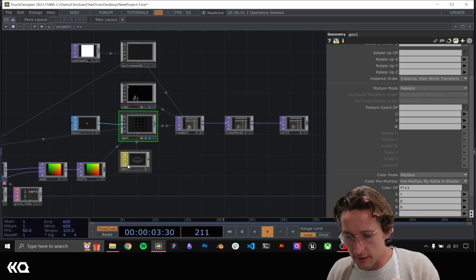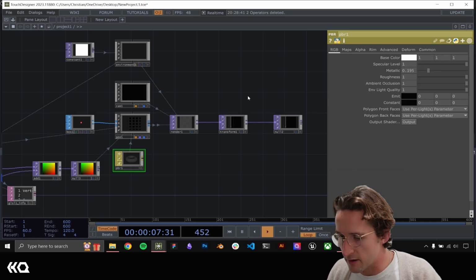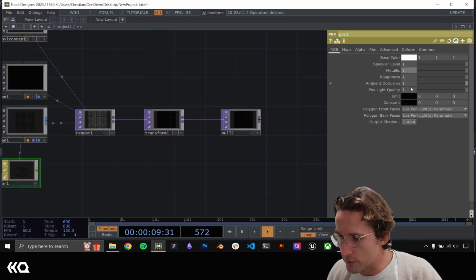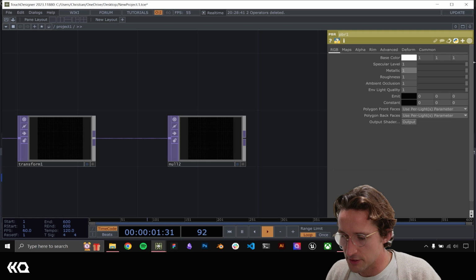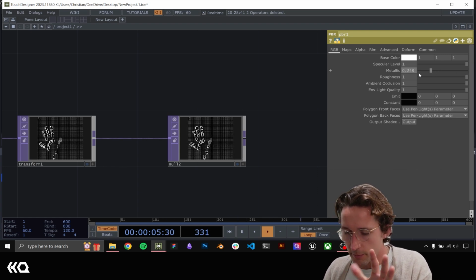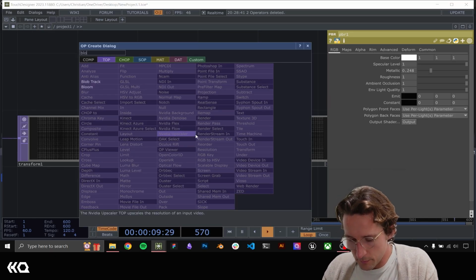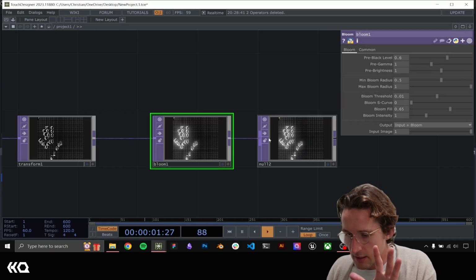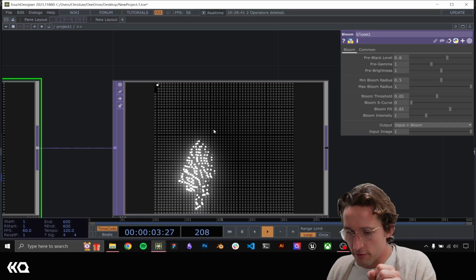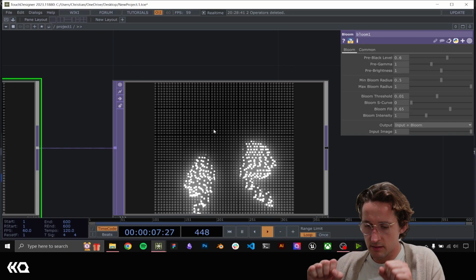And we can go ahead and kind of mess with these PBR values. I've set the metallic to 0.195. If we have it fully at metallic, the texture is fully black. But if we put this down, we get a little bit of color, and then we can put on a bloom at the end of this. We get a little bit of a glow effect with my hands.